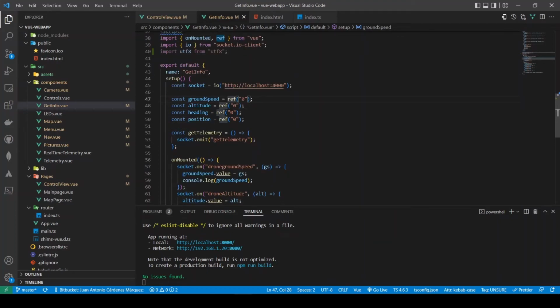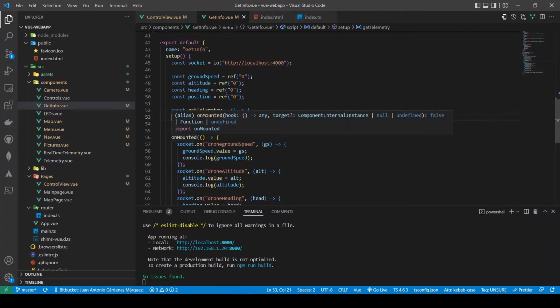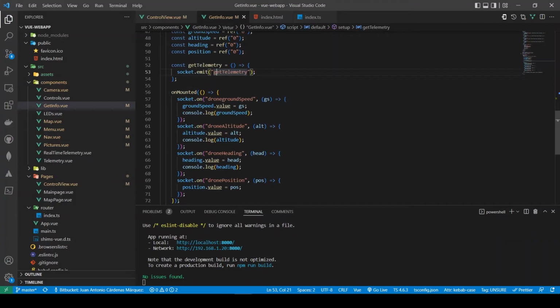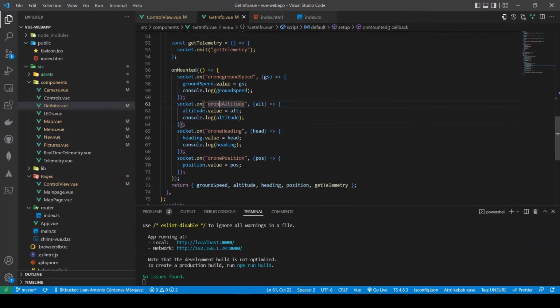We can also define in the setup the get telemetry function, which only emits a socket event called get telemetry. Now we are also going to see the data service, how it works, to understand it. Once the component is mounted, it's listening, waiting to receive events with the drone ground speed, the altitude, the heading, or the position as arguments here.